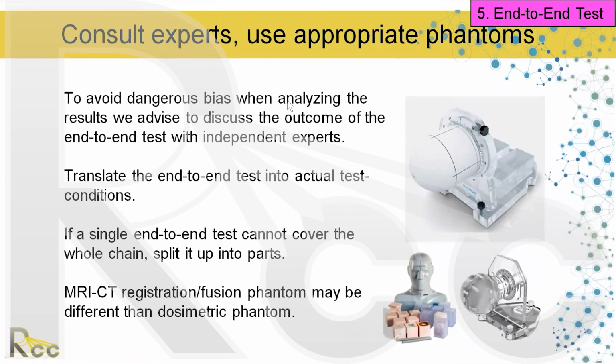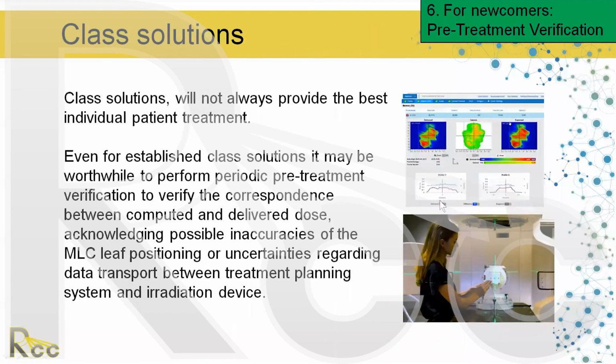So I mentioned this before about getting independent audits. Those are good, because you might make a mistake on your end, and it's always nice to have someone else involved, or a third party institution. I also mentioned the class solutions. We kind of talked on it before. So class solutions are, for all trigeminals, we use this beam arrangement, and we use this. That might be a valid approach for some treatments. It's not necessarily ideal for every patient, especially if you've got lesions in different places, or different sizes.